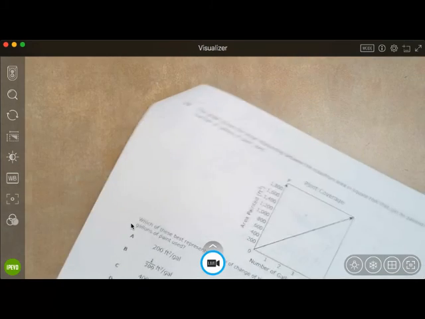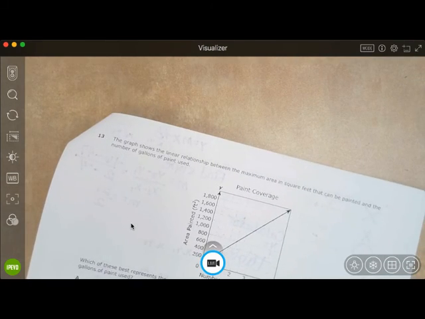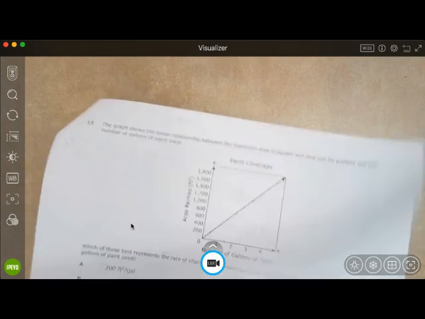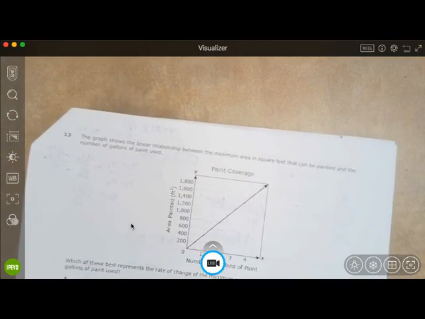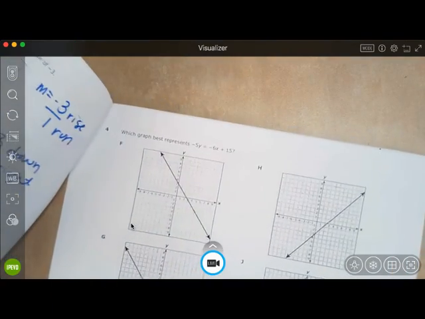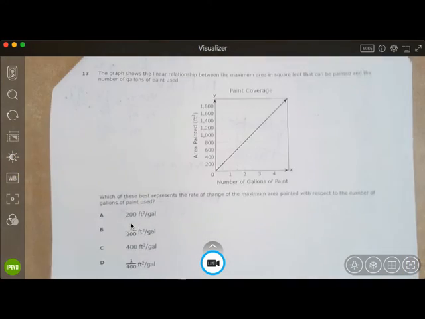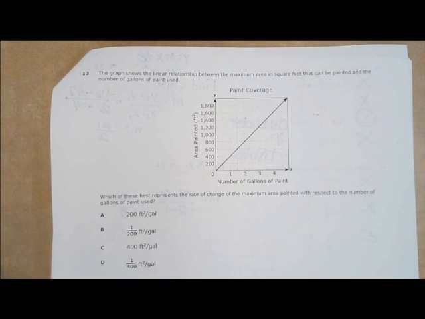Okay, are there any other questions before I give you just a little bit of time and then we'll grade it? Any other questions before we grade it? Okay, I'm going to give you 5 minutes to make sure it's all done, work being shown, and then we're going to grade it. So at 9:17, we'll grade it. Real quick, if y'all want to check with your partner, you can.